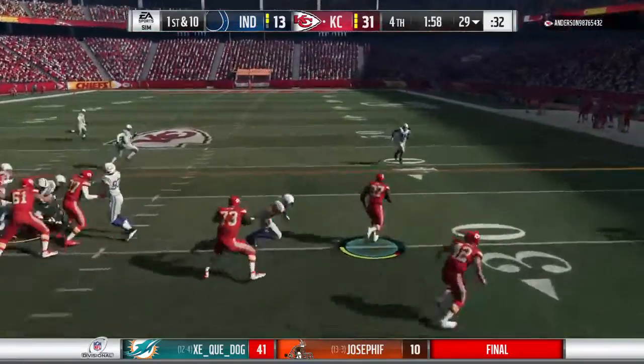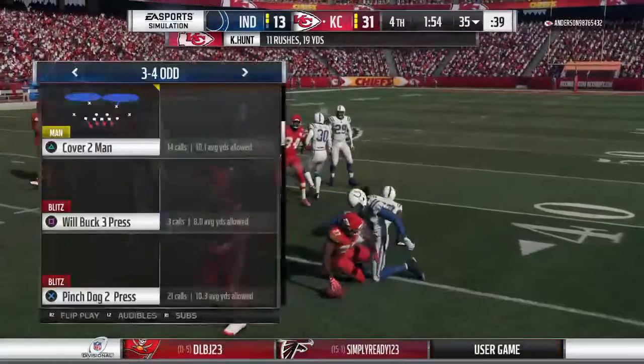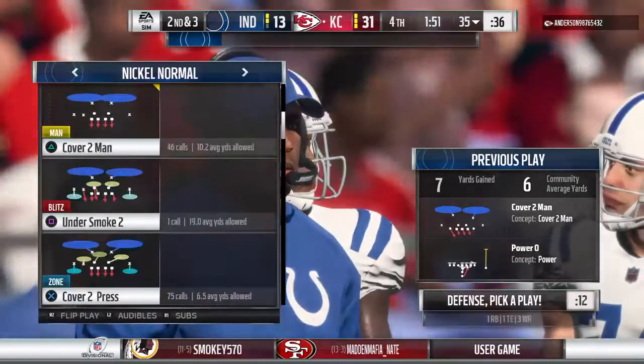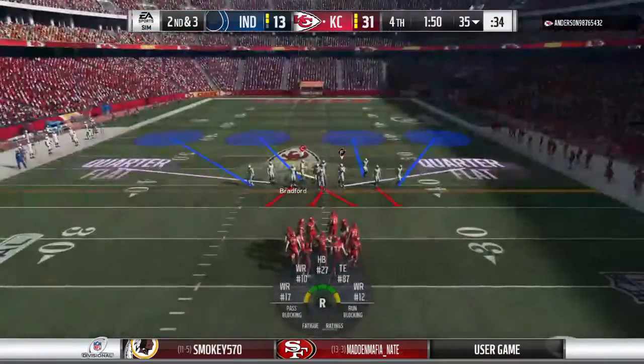To begin the drive, here's a handoff to Hunt. And he'll be tackled at about the 35. It's a 7-yard carry to set them up with a 2nd and 3. Good gain there on 1st down. It keeps them in a running situation probably. They did everything right on that play, didn't they?